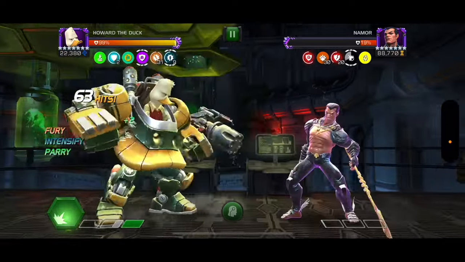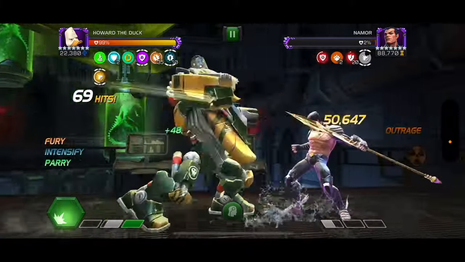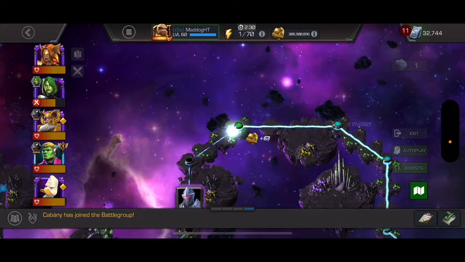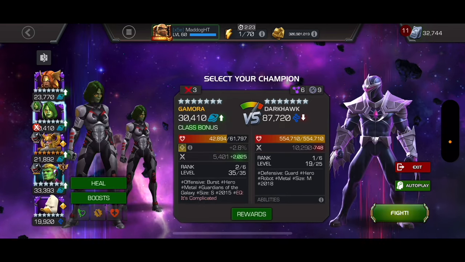30 Furies. We're at the max of 20 armor breaks. There we go. Alright, so then for this one, we're going to do Gamora again with 8 buffs. We can't miss.